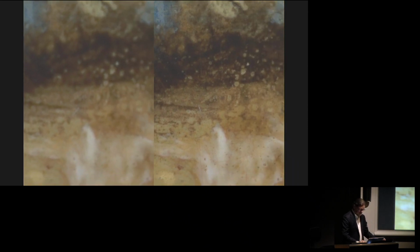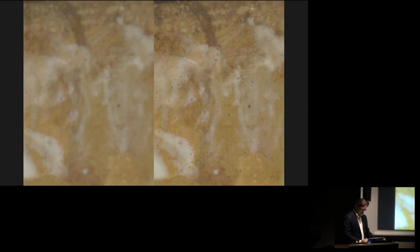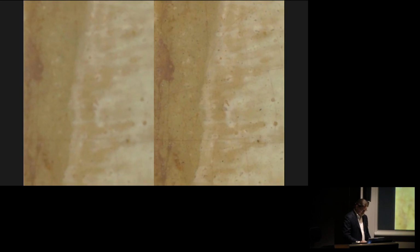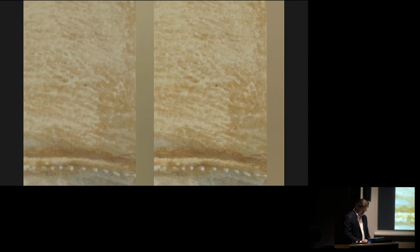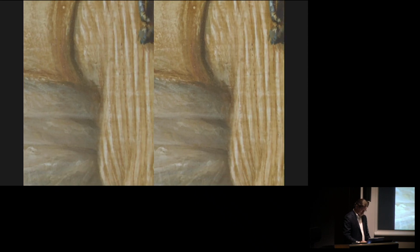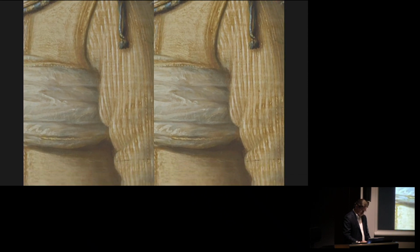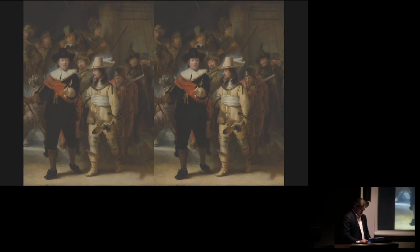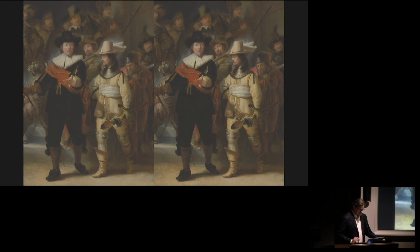So I'm going to pan around across some of these, to me, beautiful details. And I'm going to zoom out a little bit, and zoom out a little bit more. Okay, so I've stopped the recording. I'm going to put this on a looping mode, and then I'm going to steady cam this and play it back.